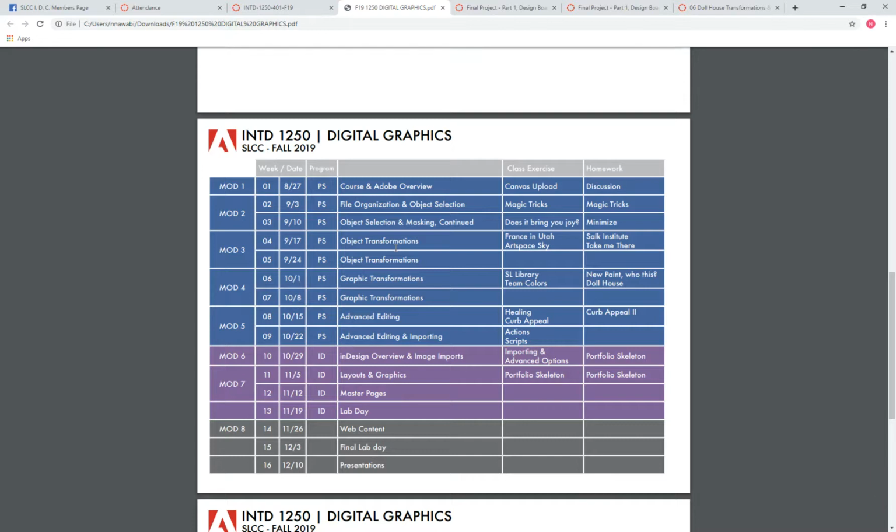So you can see that this course is split up into different modules. Today's our first day, so it's just kind of like the course overview, Adobe overview. But starting over these next 2 weeks after that, we will be going over how to organize your file, how to start doing object selection. I know it seems really vague from just those titles, but every day when you come in, there will be an exercise associated with this and then several Photoshop commands that we'll learn that help us learn how to organize our file and select objects. They'll all be tied in through Canvas.